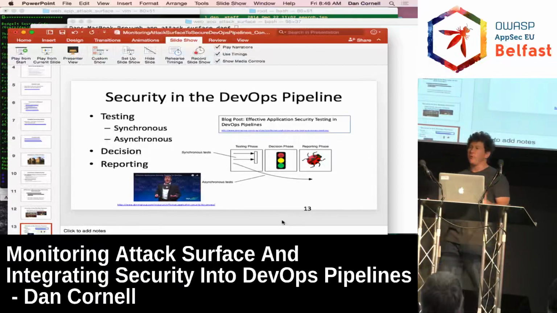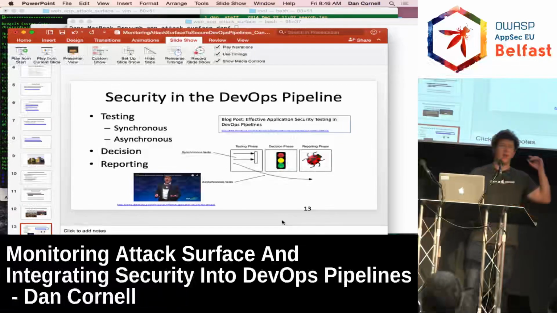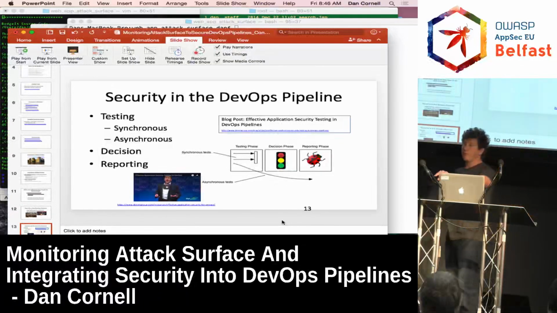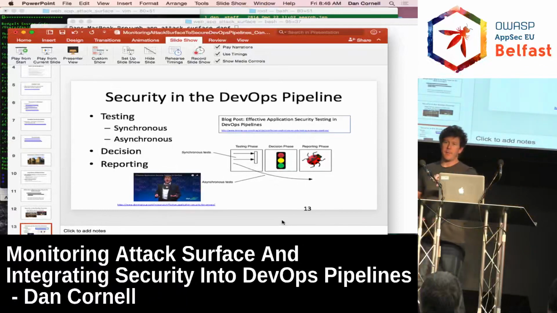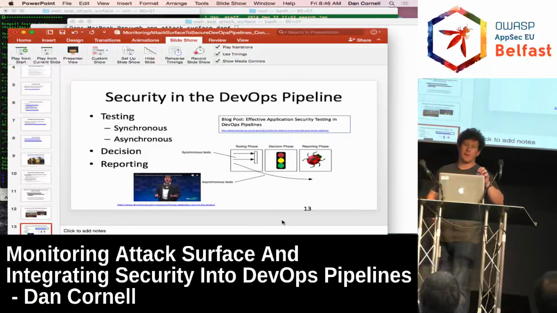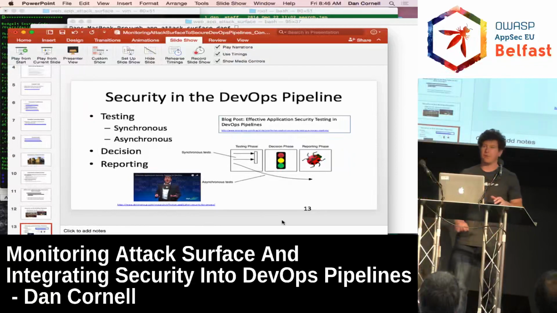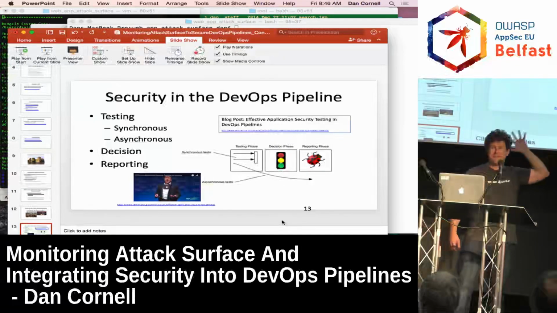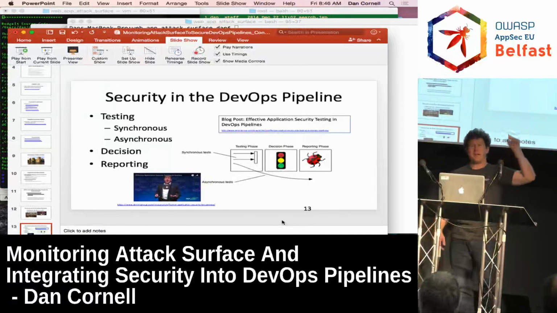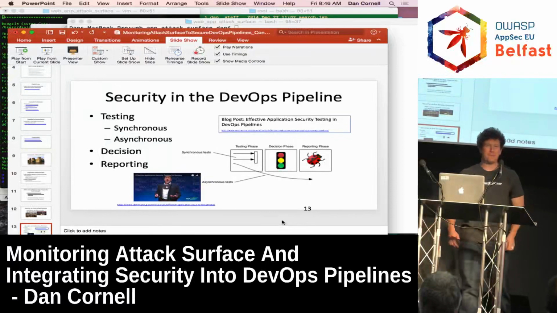In a perfect world, security would be able to weigh in and say, we're never going to allow critical or high vulnerabilities in a pipeline build. If we find any critical or high vulnerabilities, we're going to fail this build. Who would like to be able to do that? Great. Who thinks they're going to get to do that in their organization anytime soon?